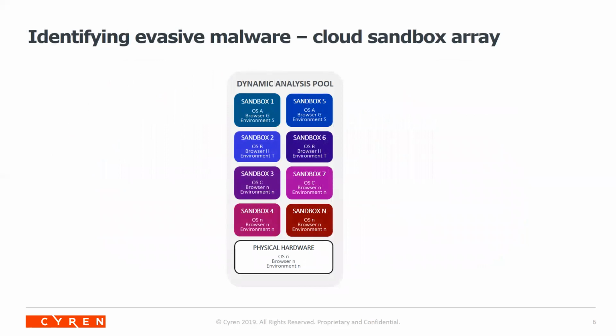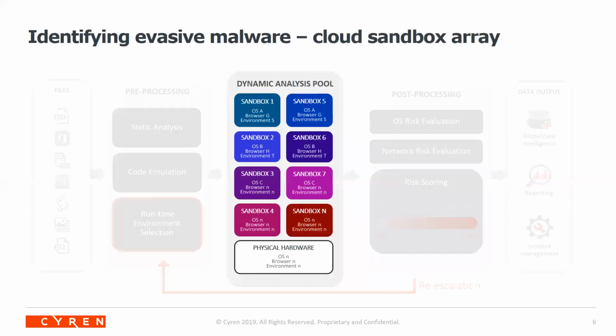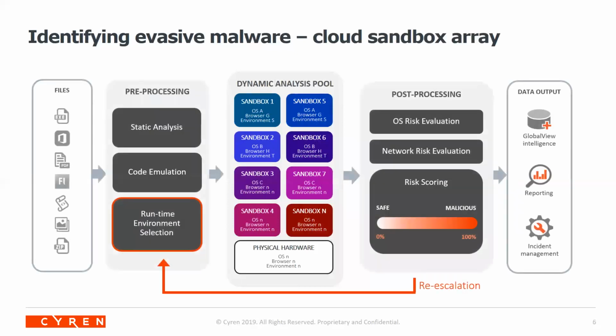To detect such threats, Cyren has a unique cloud sandbox array. We consider sandboxing somewhat of a commodity. The value Cyren brings are the technologies that surround the multiple sandboxes in the array. Files are pre-processed using static analysis and code emulation before being sent to multiple sandboxes, where they are executed in different environments and their behaviors monitored. The output from each stage informs the final decision.